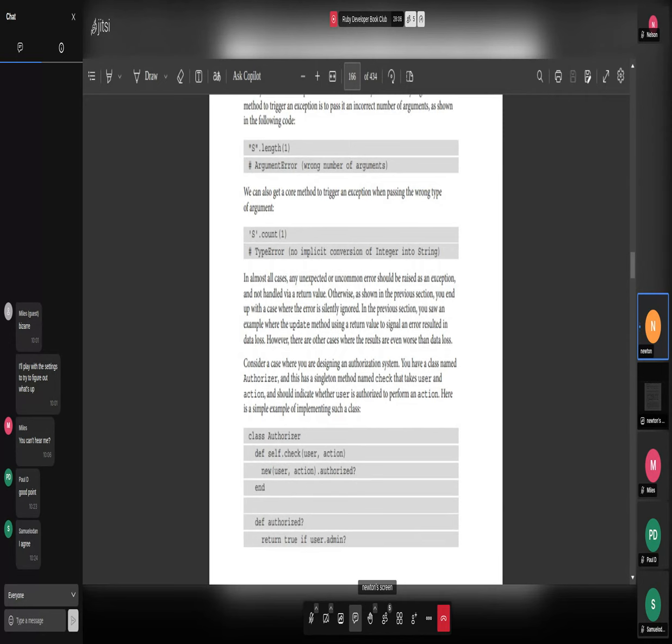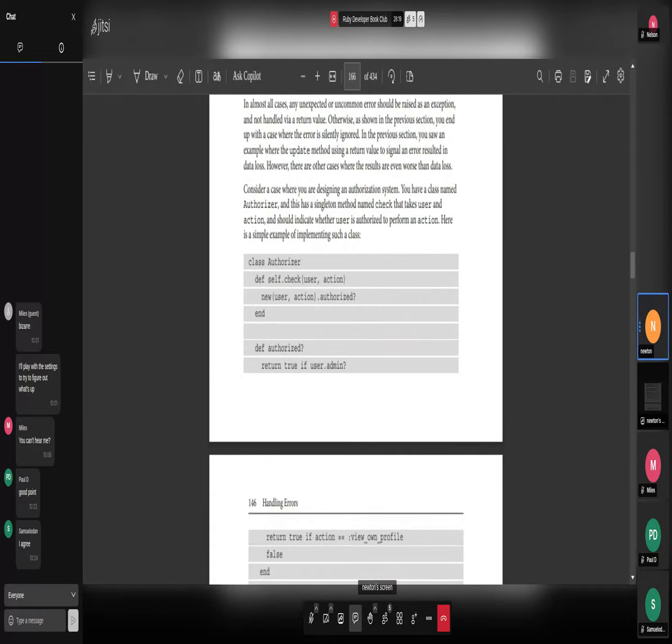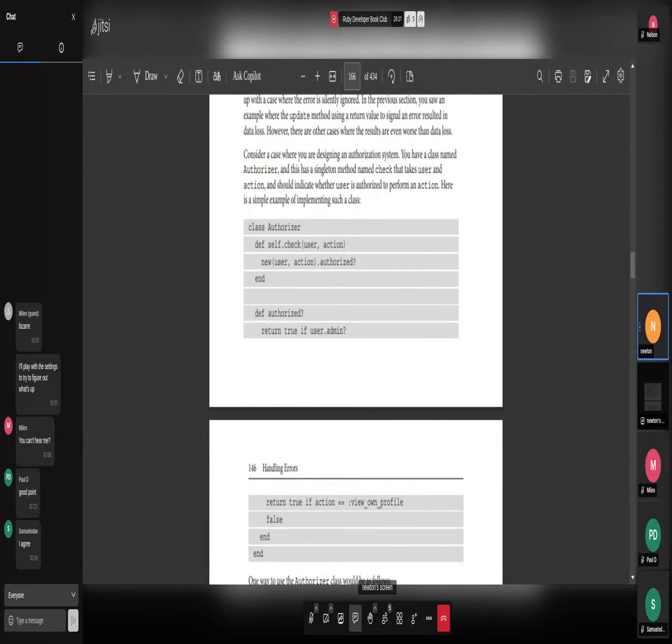And by doing that, we can avoid situations, for example, like the update method we looked at previously that result in data loss.